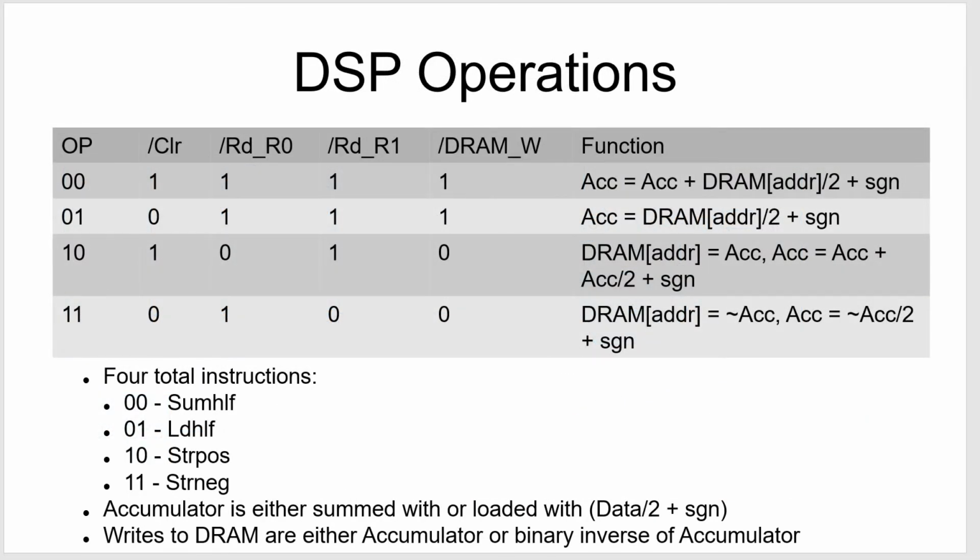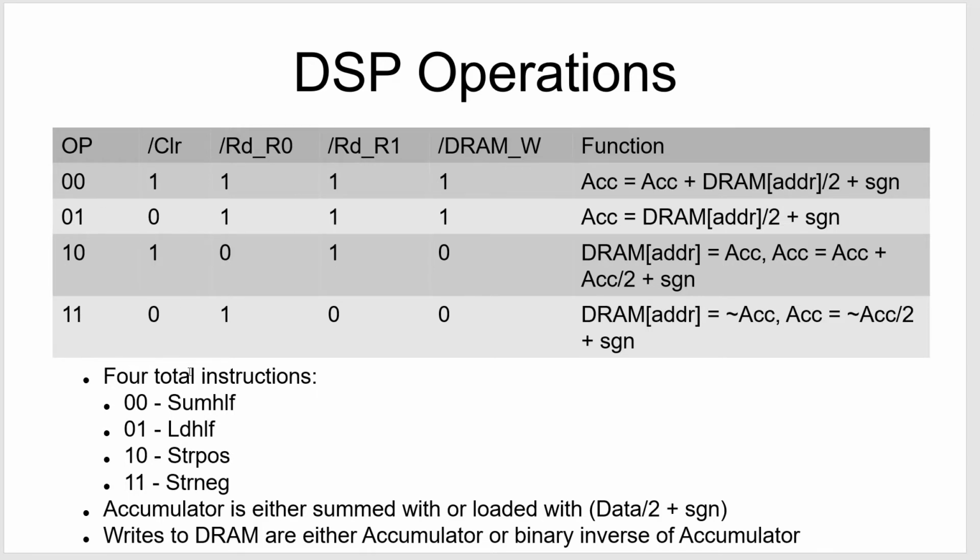So let's talk about these 4 exciting opcodes. How can only 4 instructions make all these wonderful reverb effects? What are the 4 instructions? We just know that there's 2 bits, so there's 4 instructions. What Eric did was he said, well, I'm just going to make up my own mnemonics based on the function. So in this chart, you have these 4 lines. These are actually TTL control signals in the hardware. To figure out what the operands were, we looked at what these signals actually did in the hardware first and worked our way backwards.